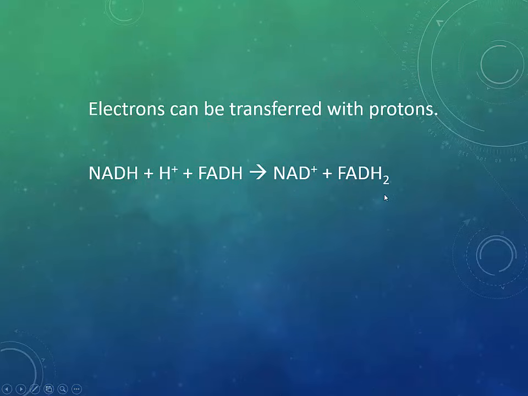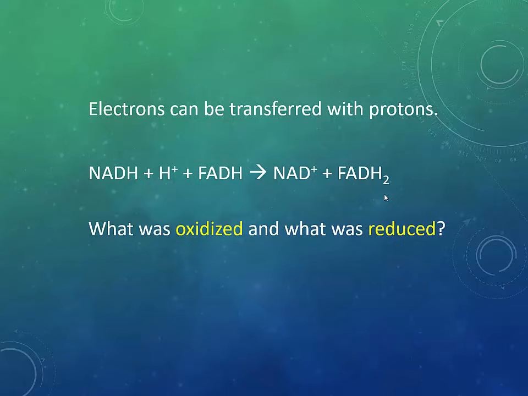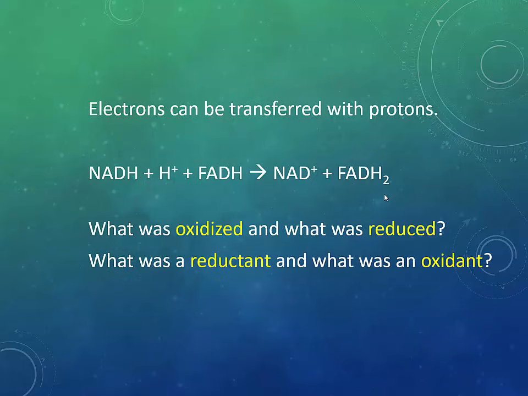So here, what we have is NADH giving up electrons onto FAD, and then we see the charge on NAD goes from 0 to plus 1. We don't really see the charge loss on FAD. It should be FAD plus, and FAD plus becomes FADH2. We can ask the same question, so I'll leave this to you to work out what was oxidized, what was reduced, what was the reductant, what was the oxidant, and why, and make sure you can explain that entire story.